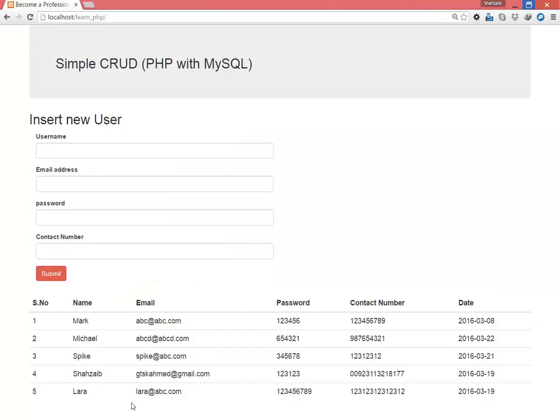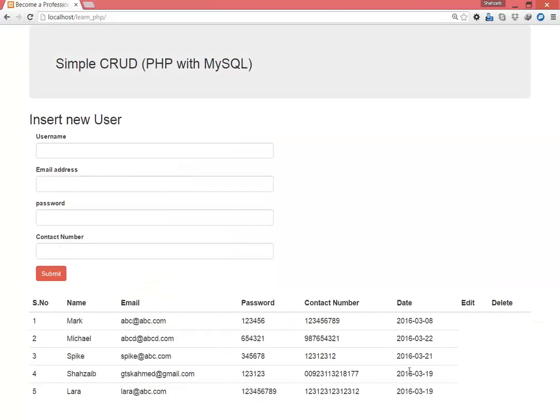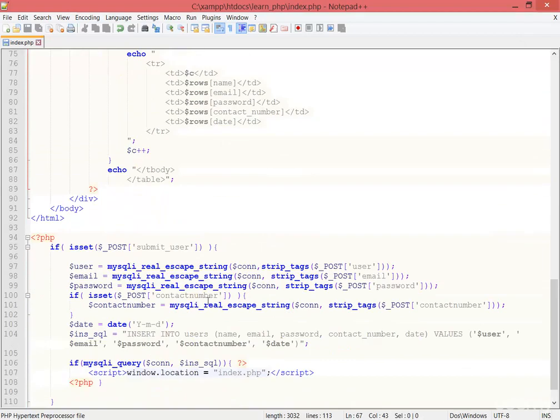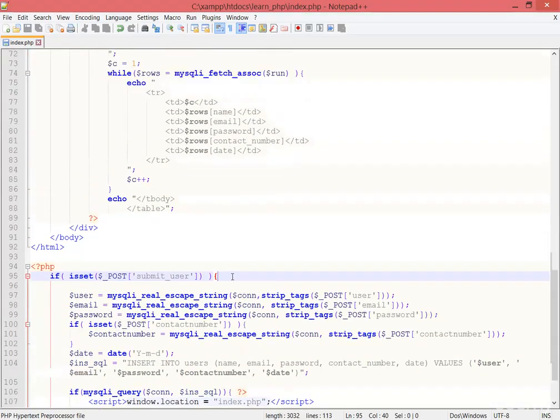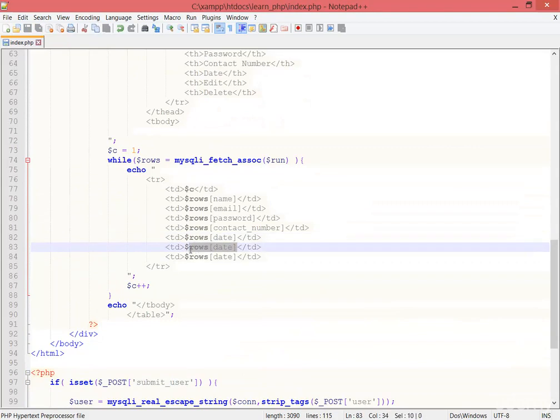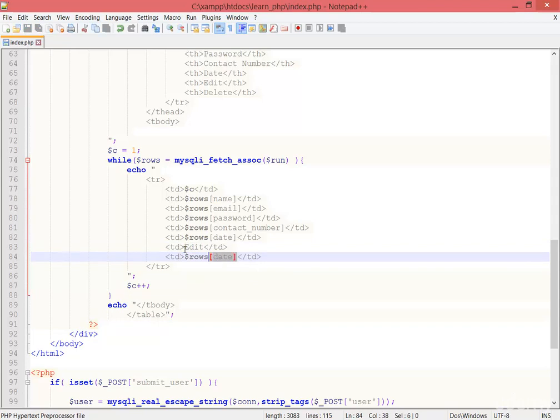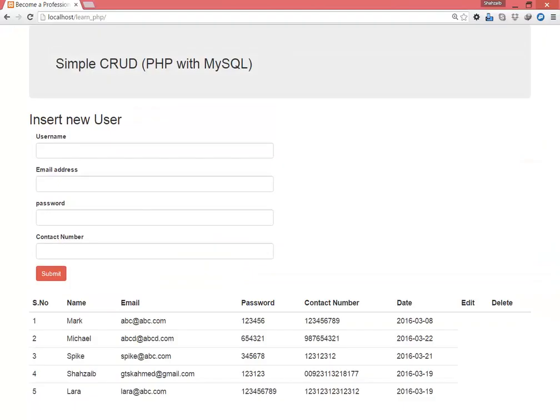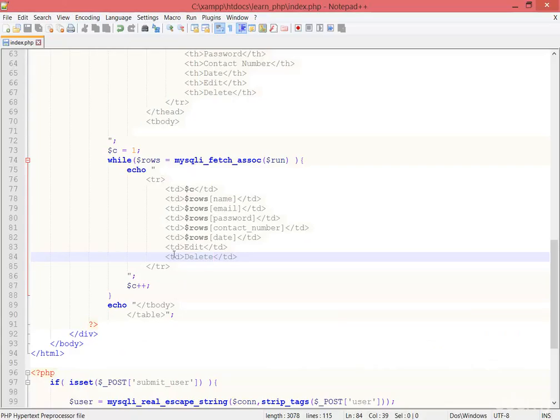Okay, now go to the browser and refresh the page, so you will see two new things, the delete and the edit option, but here there is nothing, no content is there. I'm going back and clicking there, duplicate and duplicate. This one should be the edit and that one should be the delete. Save, and I'm going back to the browser and refreshing the page. So now the delete, edit and delete, but in this way this is not looking really fine.